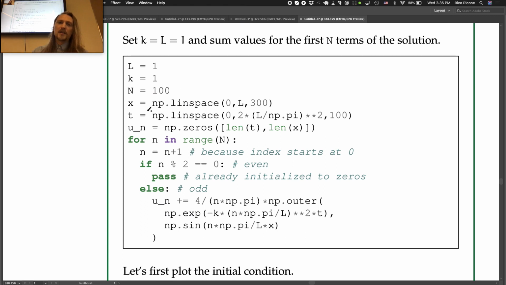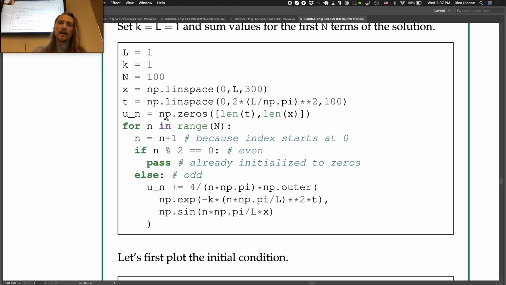And I create an x array and a time array, and I go out just a couple time constants, essentially like the max damping time. Because I didn't know how long to plot it for, I was just like, oh, I'll go out a couple max time constants here for the decaying exponential. And then I'll initialize my solution array. What I do then is I come through here and I say if n is even, we'll just pass it, we don't have anything to do. There's nothing to add here.